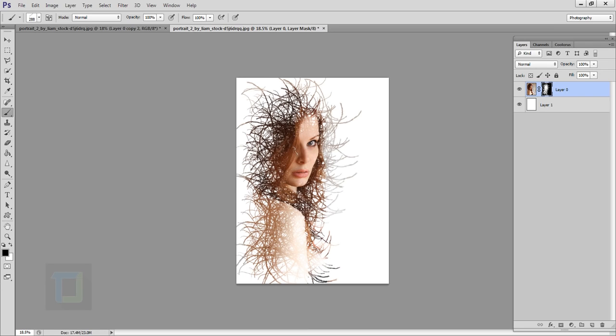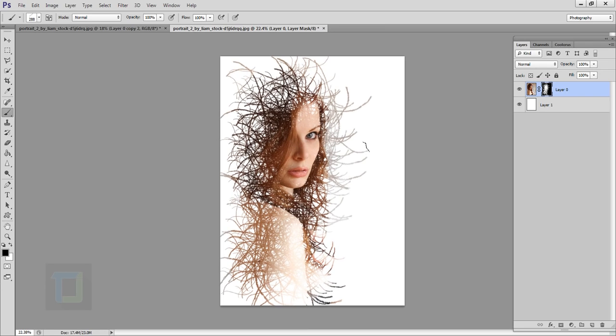So I'm gonna paint here, and then I'm gonna make it again slightly bigger for this here. And let's say you think, okay, I don't want this much effect here. All you have to do is just start painting with black color in your layer mask, and you will start erasing that part. And if you think, okay, that's way too much and I wanna bring it back, all you have to do is just paint with white color, and I'm using my X key to flip between colors. So let's paint it back here, and the face is back.